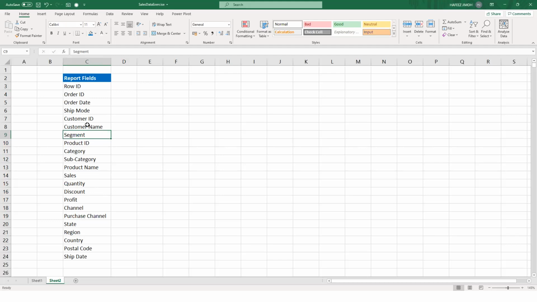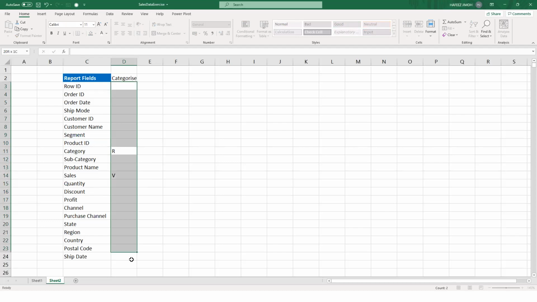So guys, I'm not going to be doing it for you. We want to categorize now. What I want us to do is to have another column. For example, my sales is going to be V. Just put V there. And category is going to be R. So complete it for everything, R and V. You just need to do it now. So the task is: categorize your fields into reporting lines or values.